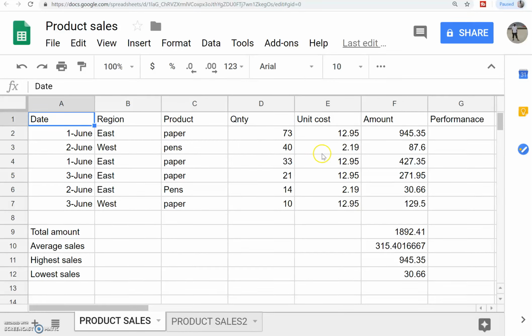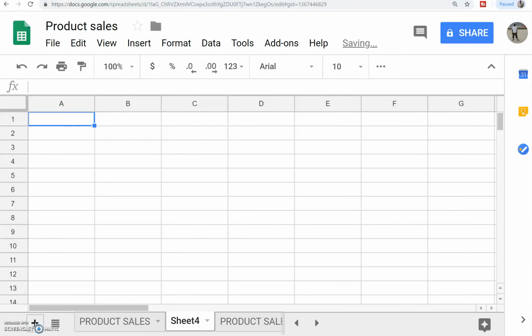What happens here is that we want to start by creating another sheet. So we come down here, we click on add. When we click on add, we have this sheet here that appears as sheet 4.